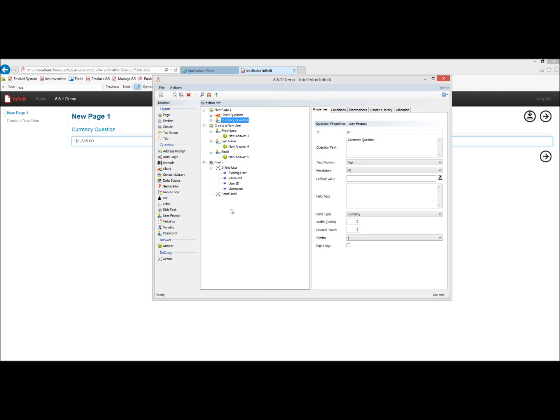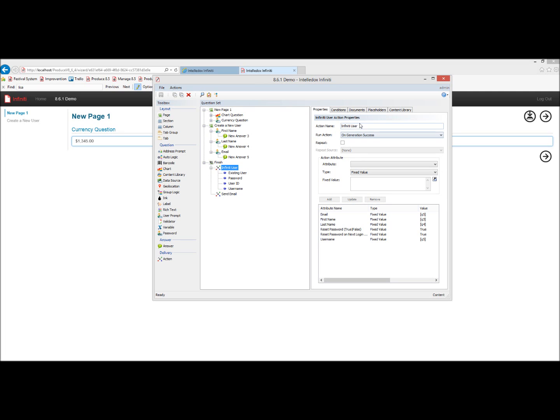A new type of action. We've got an action called an Infiniti user action. This allows you to manage your users in the system from a project level. So for example, say you have a registration form. This action will allow you to capture users' registration information and then will create them as a user in the system.